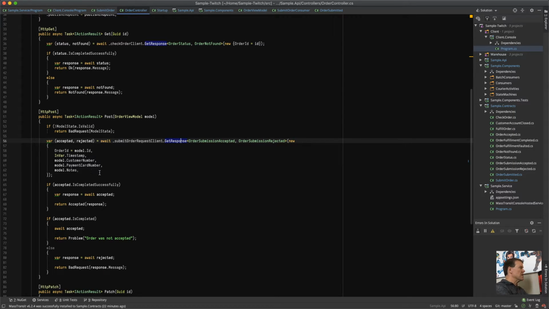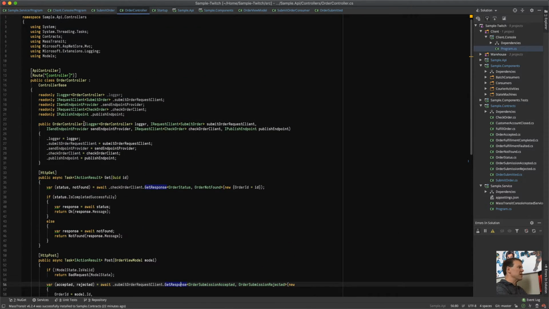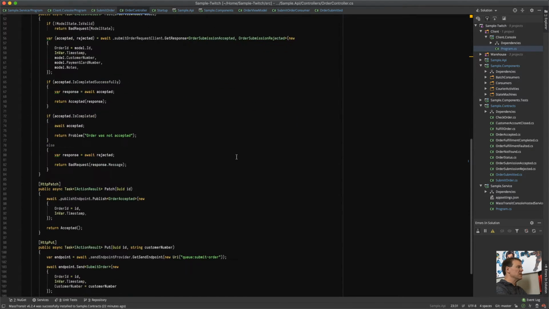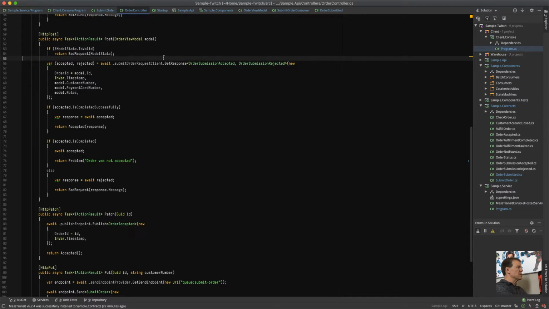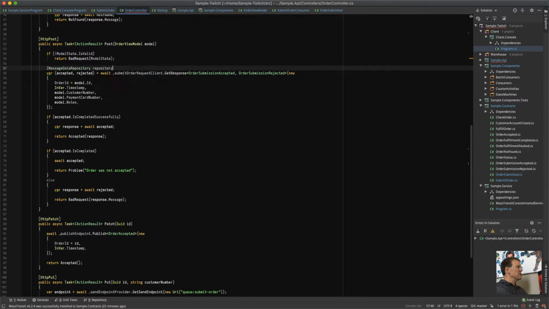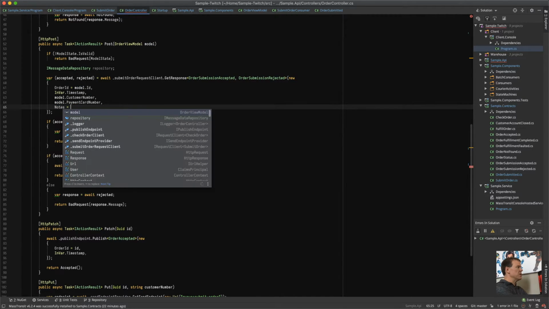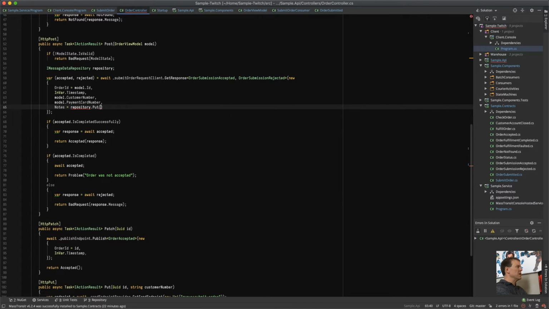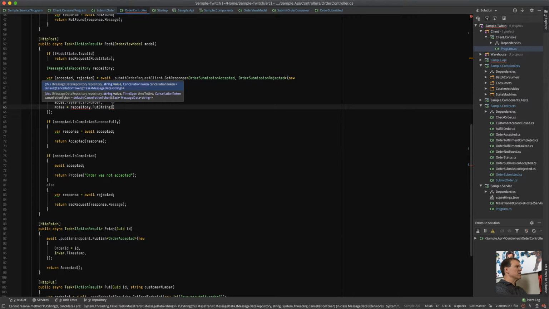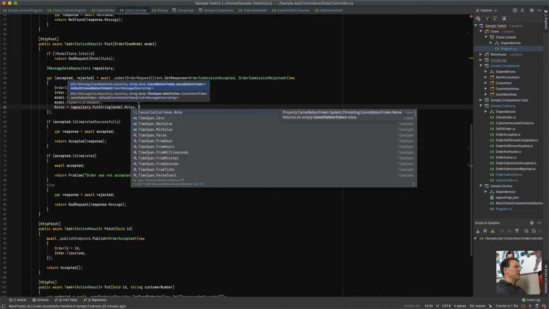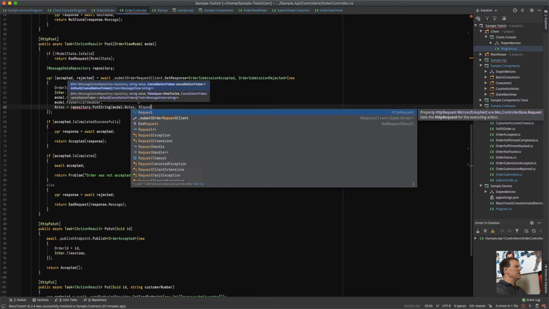Previously, I would have to actually inject the message data repository into the consumer. So let's just say that I had injected this in. Previously, I would have to come in here and say notes equals repository.Put, or put string, and pass the string, model.notes. And I would have to specify the time to live value explicitly, or just skip it. I could pass the cancellation token.